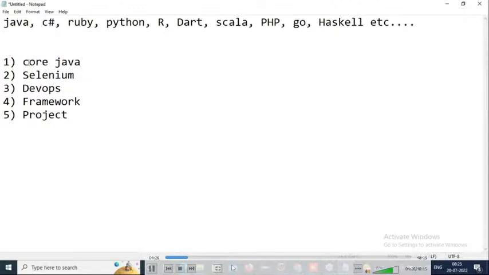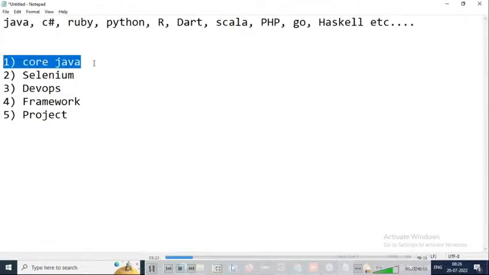What concepts in core Java will we be learning? We'll learn what a project is, what a package is, Java classes, interfaces, abstract classes, method overriding rules, polymorphism, constructors, loopings, decision-making statements, single-dimensional arrays, two-dimensional arrays, user-defined arrays, if conditions, switch cases, scanner classes, variable types, data types and their default values, typecasting, Java inheritance, access and non-access modifiers, strings, debugging, exception handling, collections, and file systems. All these concepts will be covered.